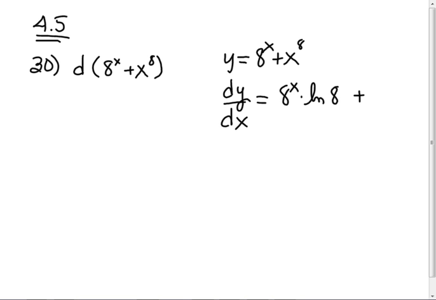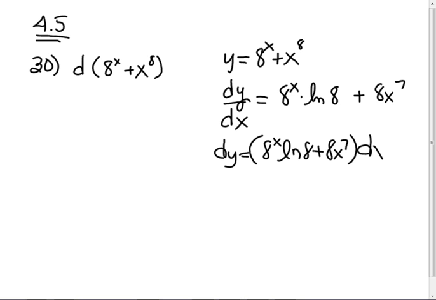And now the next one's a power. See the difference between that? That's an exponential, that's a power. Powers are easy: 8x to the 7th. So the differential is, if I solve for dy, because that's what this is asking. And I can see why you might not know what to do because you didn't understand the question. But if you look at the solutions, you should be able to see that. It's just this: the derivative of this function times dx.